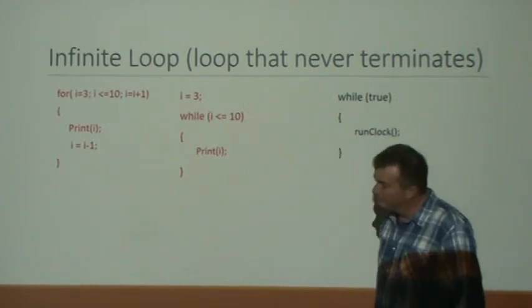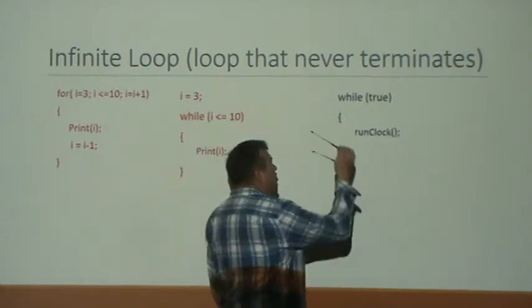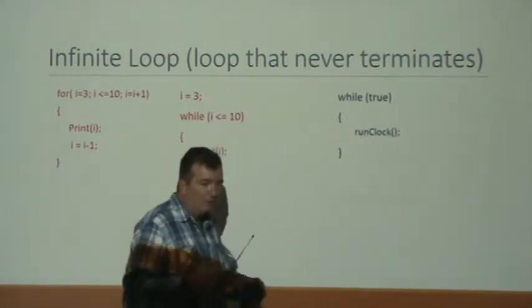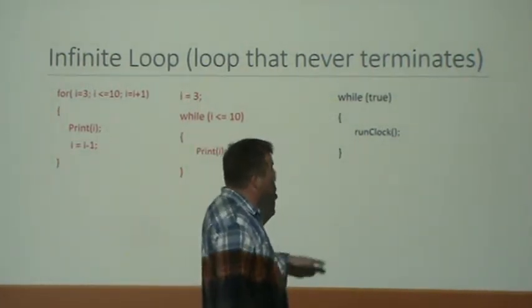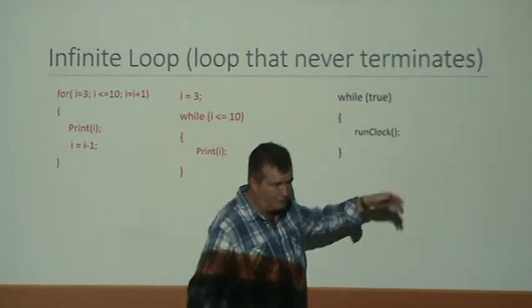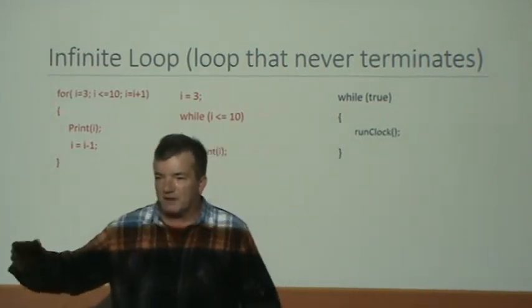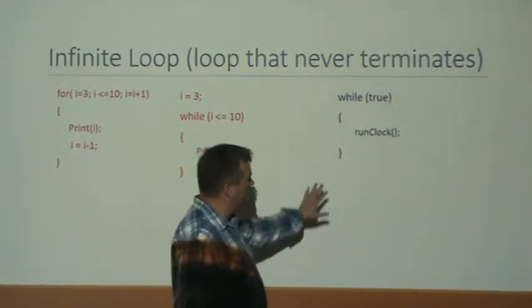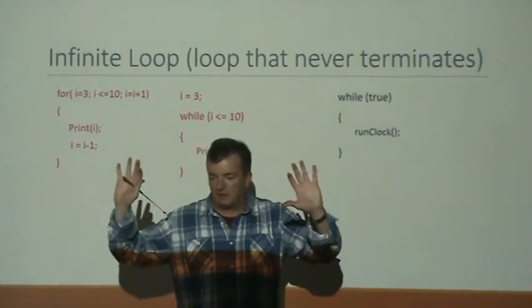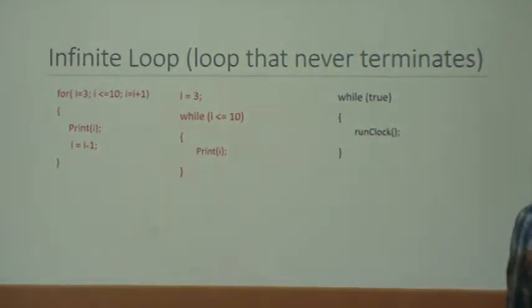Now sometimes, with multi-threaded programming, we do want to have code that runs forever. For example, when you plug in an electric clock, if it has software that runs the clock, you might have an infinite loop that says while true, which means it's going to always be true, run the clock. Take whatever time it is, add 1 second to it, wait for a second, add another second, and just do that forever. That's rare. Like I say, this would be multi-threaded programming. There'd be another thread, another piece of code running that could eventually kill the clock or change the time of day. But that's by design if you want to have a loop that runs forever.